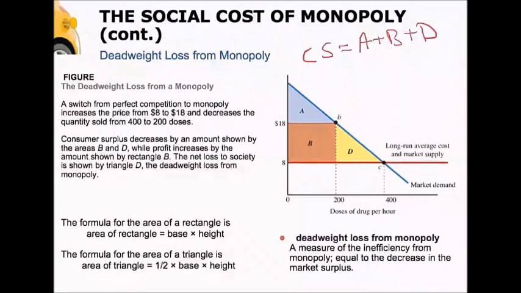Because of that inefficiency and because of the loss of overall surplus to society, we tend to regulate monopolies. If they are necessary, in some instances, we'll try to regulate the price that they charge. And if we don't think a monopoly is supported by the cost structure of the industry, then we will outlaw them with antitrust laws.